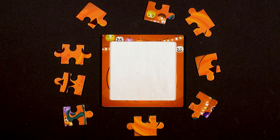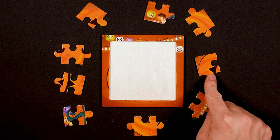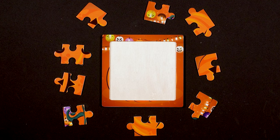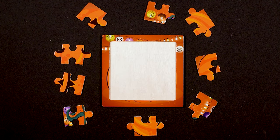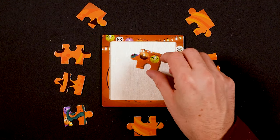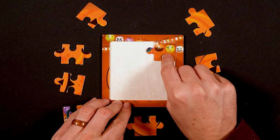All right, any guesses before we start? Looks like it's orange. There's maybe a triangle there. Something that's green. All right, well, let's go. So I see some lights up here. Can you point to any pieces that may go there that have lights? This one or that one? Yep, you're right, it's that one. Let's try to line it up. Is it there? Oh, it is there, perfect.